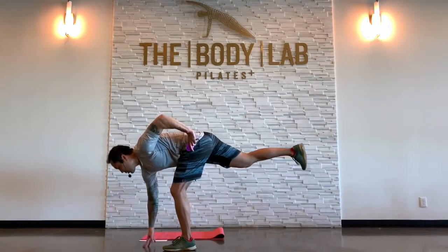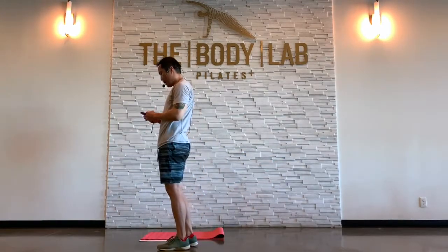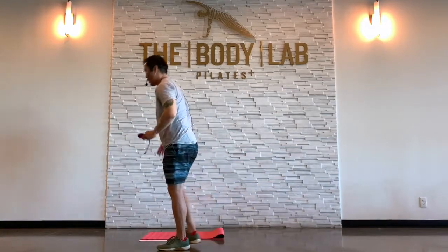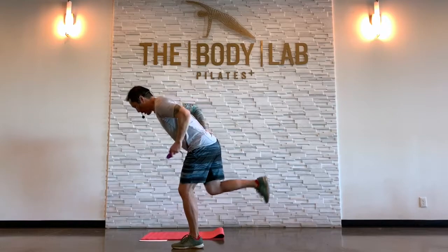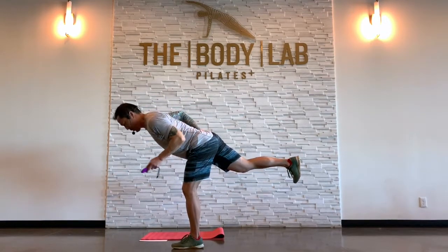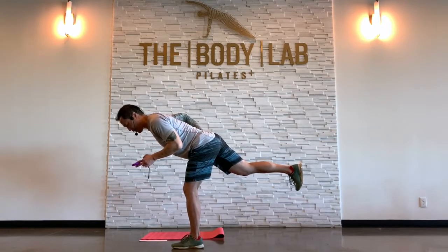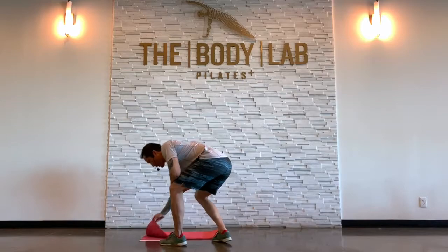Both variations, weighted or not, are hard, just in different ways. They're challenging, but safety first. Left leg balance in 3, 2, 1. All right, last one. Balance on your left leg. Tummy tight. We need to go back down to the mat in 3, 2, 1. All right, shake your legs out. I'm going to reset my mat out here.